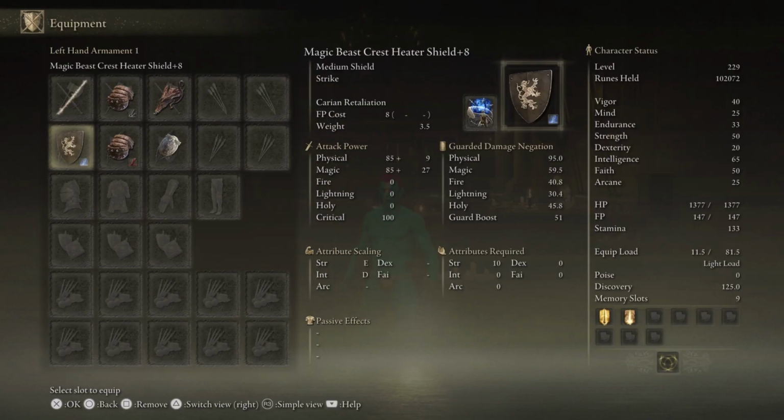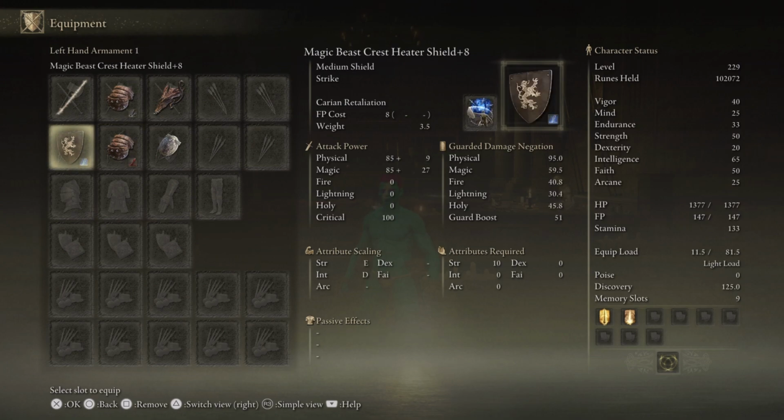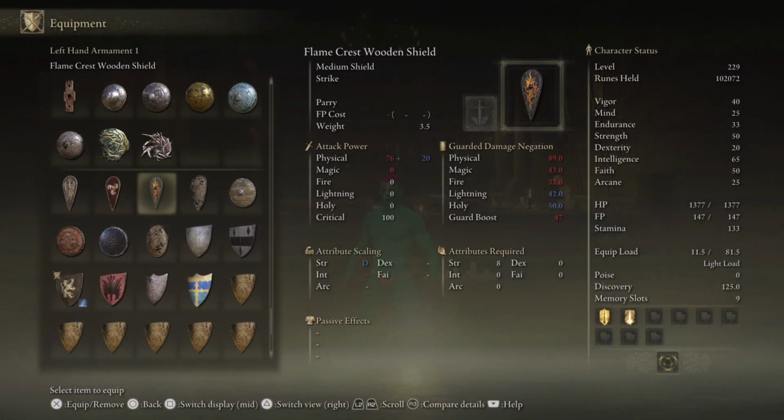I'm also gonna go with a new shield. I know it's a bit redundant to carry around a shield since this Caestus already has parry on it. However, I want carry and retaliation from magical parries, and I just like the style of walking around with a shield. I think this one here will kind of match the Faith build as well, so let's go with the Flamecrest wooden shield.